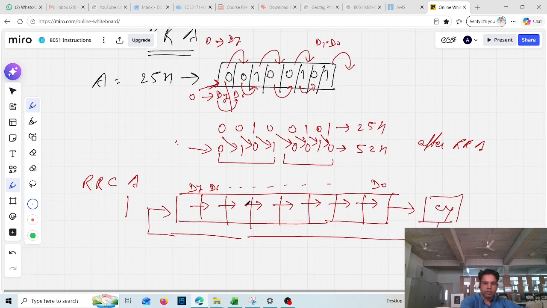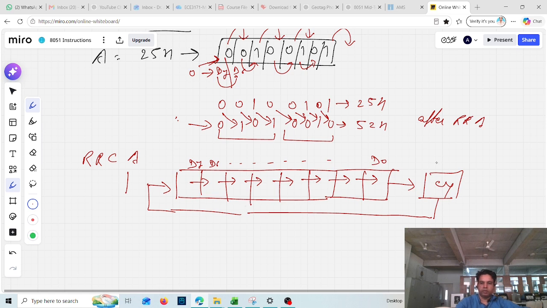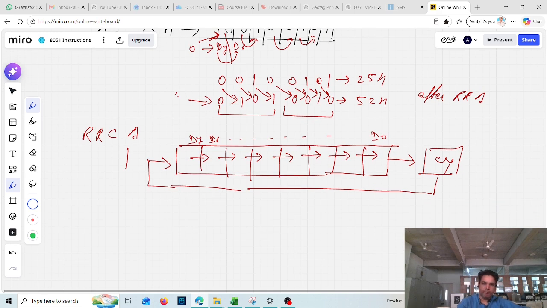Okay. So in this case, you can see here, this CY flag will play an important role. So let's try to understand this one. Suppose now in this case the CY flag should be known. Otherwise, you will not be able to know which bit will come in the place of this. That is why the CY flag is supposed to be known. So first of all, let us say that the CY flag is 1. Make the CY flag bit 1.